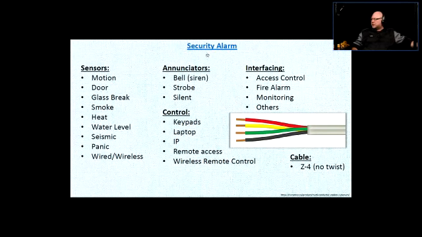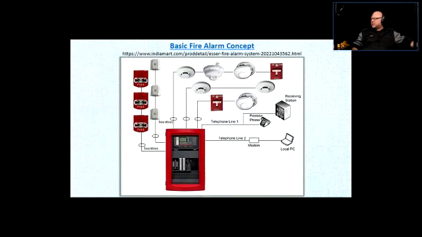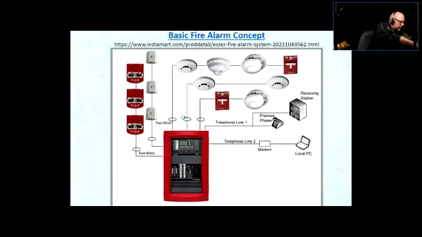As far as security alarms, now here's the idea of a fire alarm, right? What do we see here on this particular picture? We see a main fire alarm panel, and it's associated with the annunciators, sensors, and some other paraphernalia that is connected to it, which has to do with the communications. So sensors or triggers.